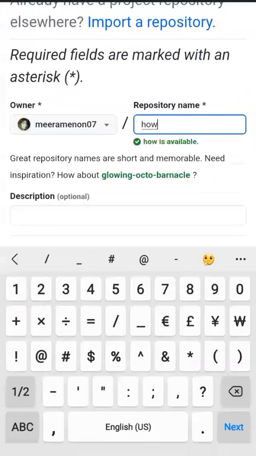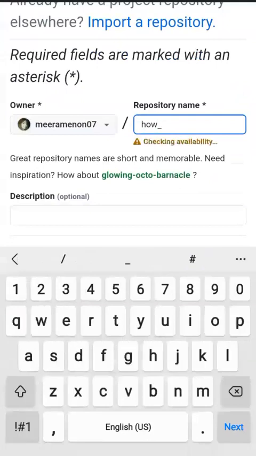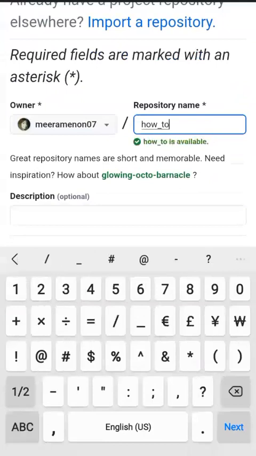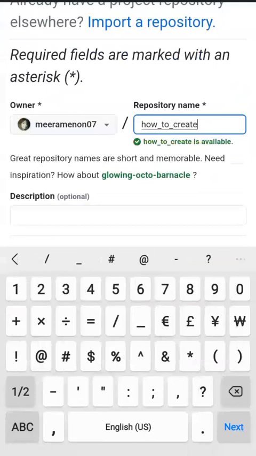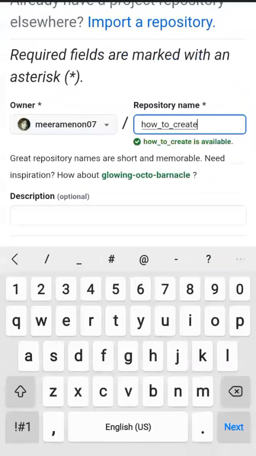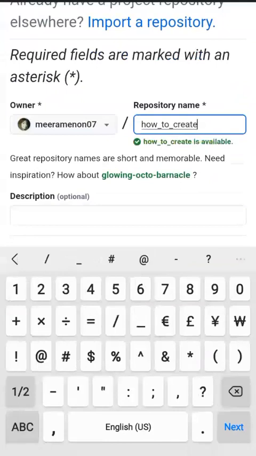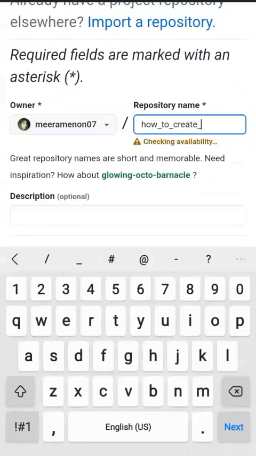You can leave it blank or you can write something. So I decided to write a one-liner that will remind me what this repository is about. That's always good for your records. So I finished giving it the repository name how to create a folder, and this name is available.